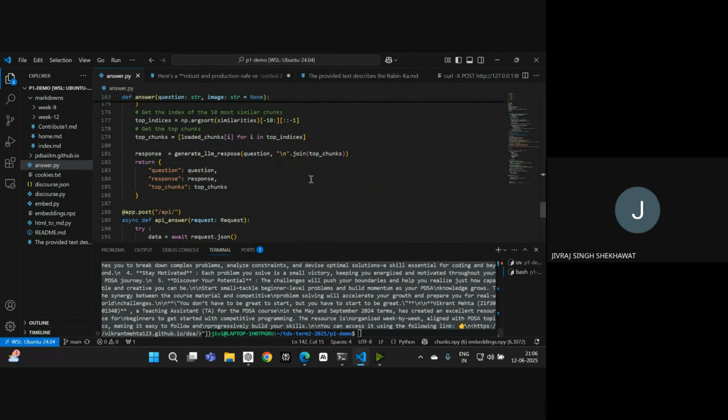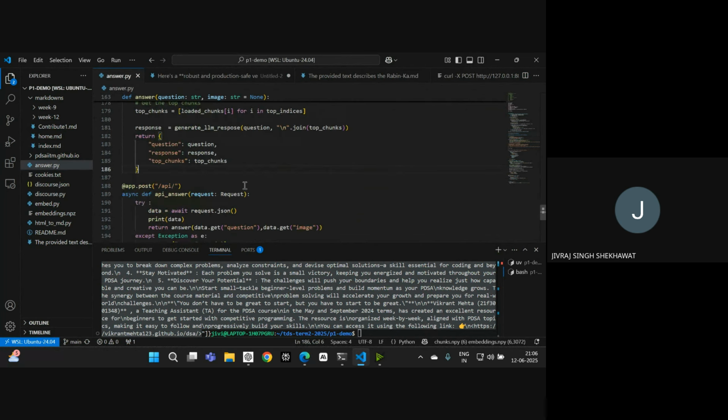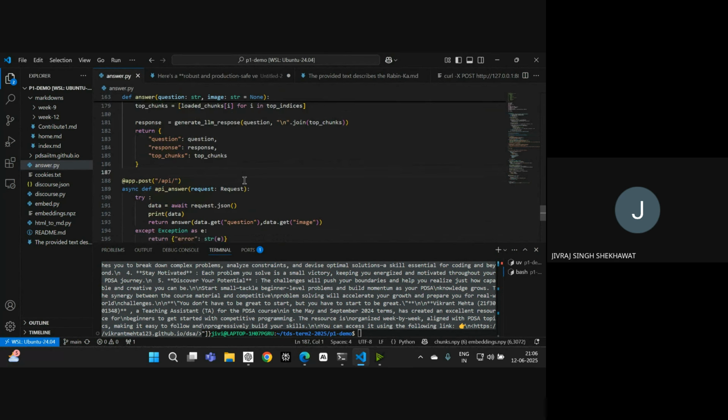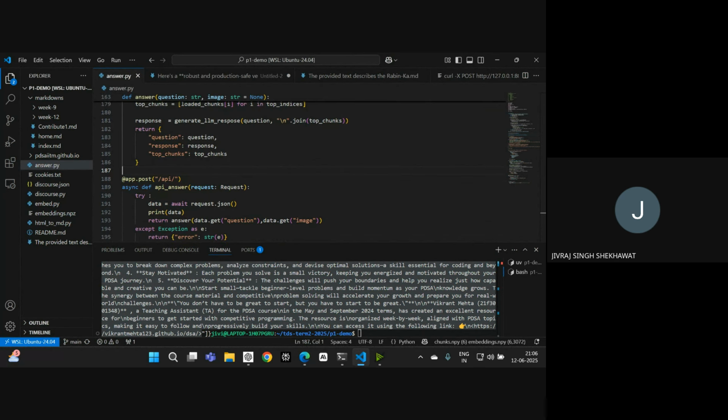So now we have created the endpoint. Now the next step is to deploy. Right? But before that, should we take some break or should I continue with the deploy? Yeah, we'll take a break here, Suraj. We'll take a 5-minute break, and if people have questions, then we can take those questions.